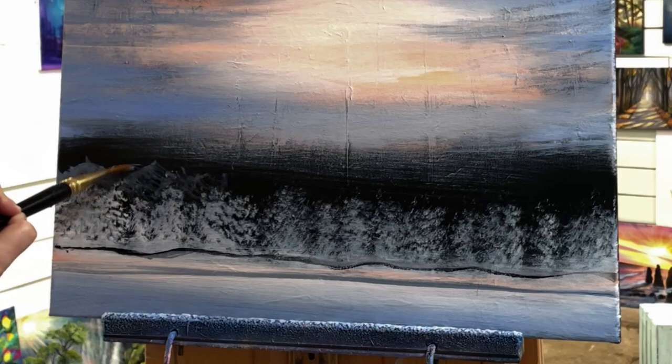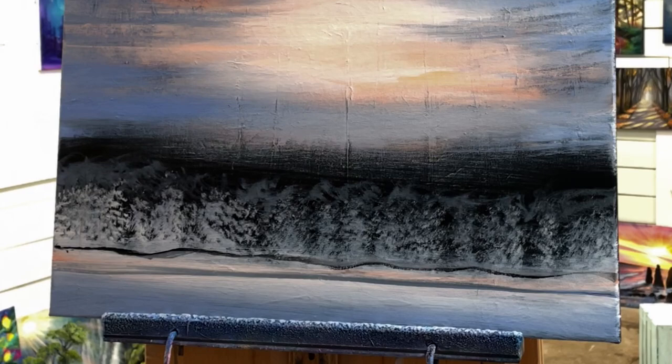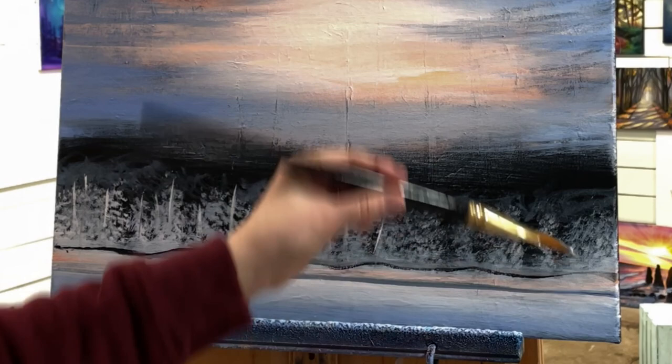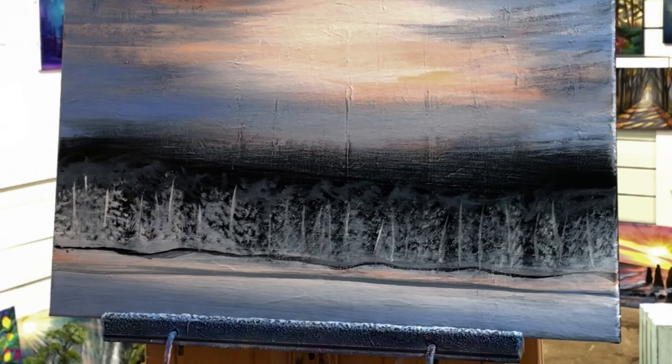Here's the little line at the base of the trees where I made it look a little bit more flowy, like there are little hills almost down there. And then I'm just going to scumble out what's left in my brush, kind of above these other trees that we stippled in earlier with our large blending brush. Now I'm going to slice in with my angle brush into the white and then just start pulling up and down, some little lines here and there — some leaning, some straight — just randomly for our tree trunks.